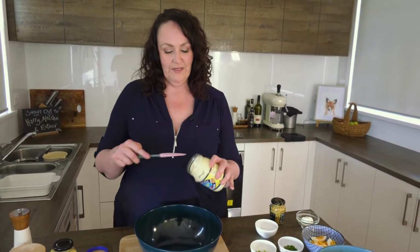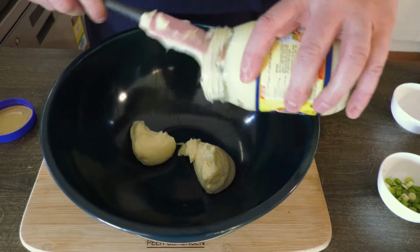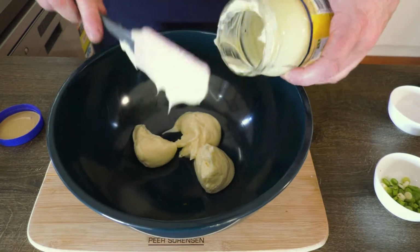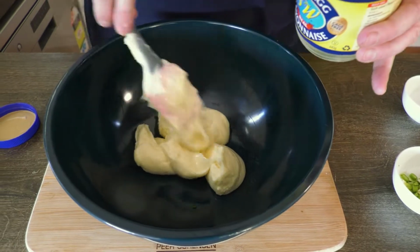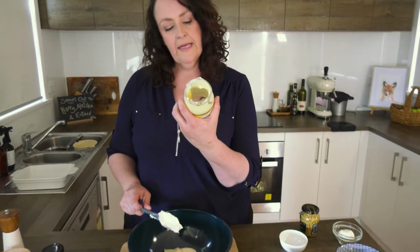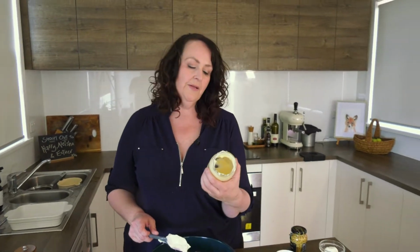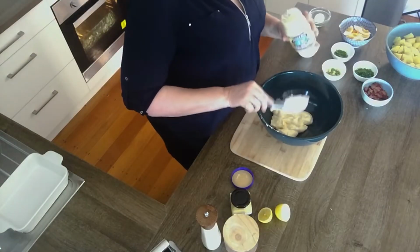Okay, we're gonna take a large mixing bowl, and we are going to put a lot of mayonnaise into it. This is not the kind of recipe that you sort of measure out. It really depends on how many people you're feeding. So I'm going to put in this much. That's how much is left in the jar. I'd say there's just over a cup of mayo in there. All right.